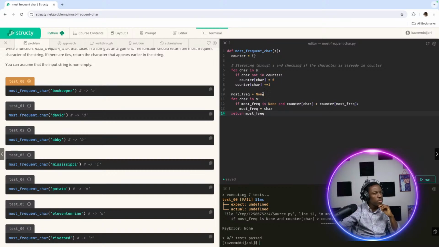Then my most frequent is none. And I say for character in S, if my most frequent is none, or the counter of the character is greater than the counter of my most frequent, then most frequent equals character. And I return there. Let's see.